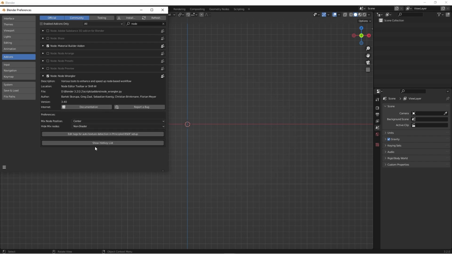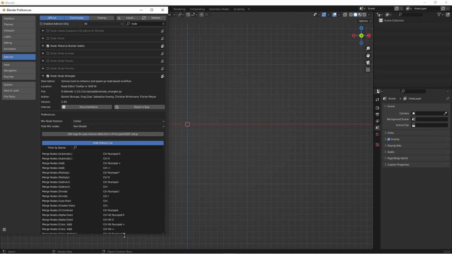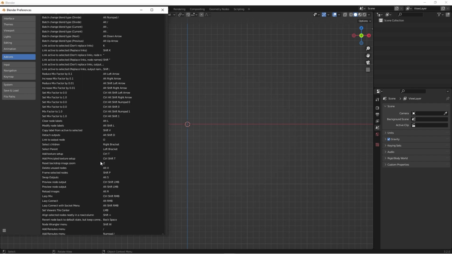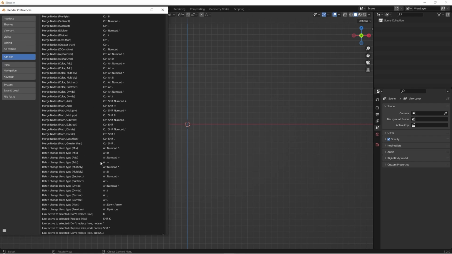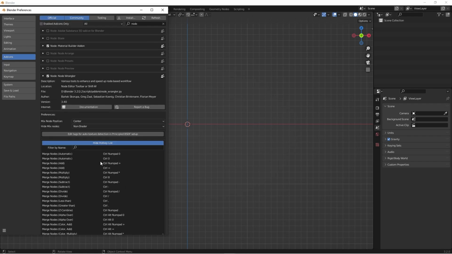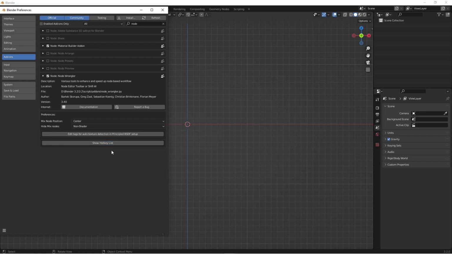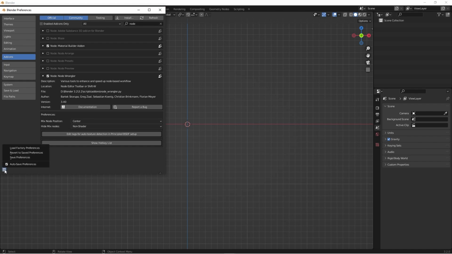We are basically going to use quite a few shortcuts after we enable this add-on. And if you're not sure where to find the shortcut key list, you can just see all of these here. There are quite a few shortcuts. You really don't need to know all of these, but this is where you can find them if you don't know where to look. We will go over quite a few shortcuts when we're doing the actual case study, so no worries about that. You can go here, make sure you save that, and then exit out.